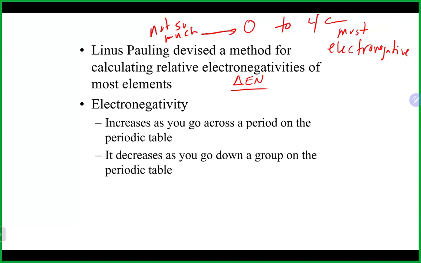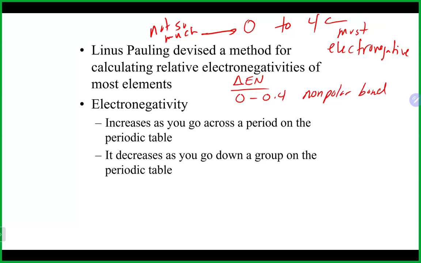And if you do the difference in electronegativity values and get anywhere from 0 to about 0.4, that is considered a nonpolar covalent bond, where we would count it as basically sharing those electrons equally. Now, clearly, that's a big range there, 0 to 0.4. So 0 would be kind of perfect sharing of electrons. 0.4 is still not perfect sharing, but is close enough to still be considered nonpolar and equal sharing.